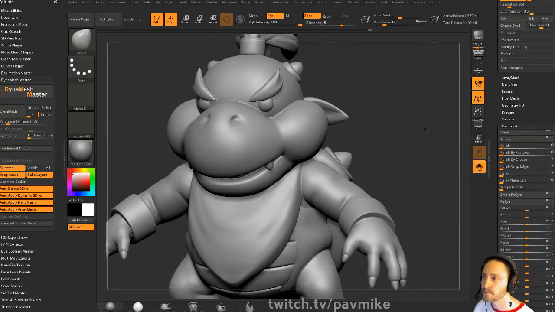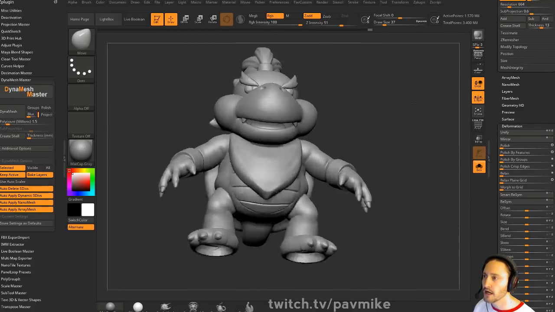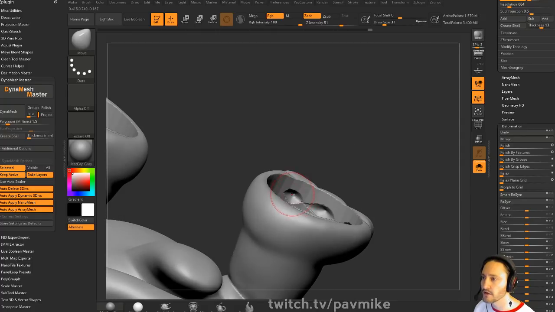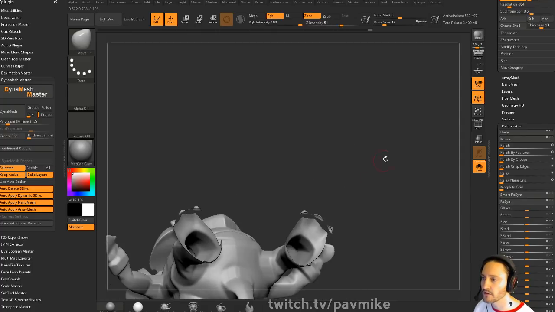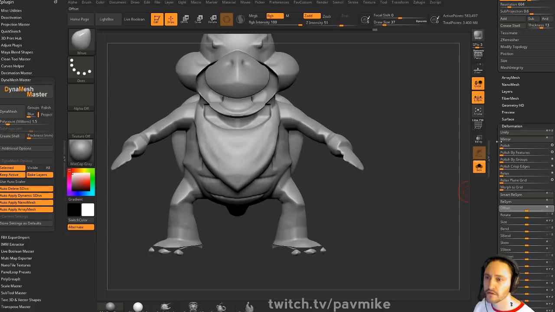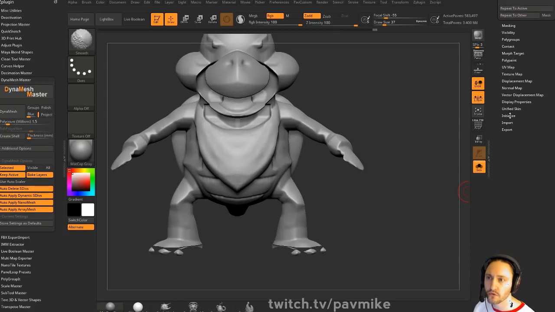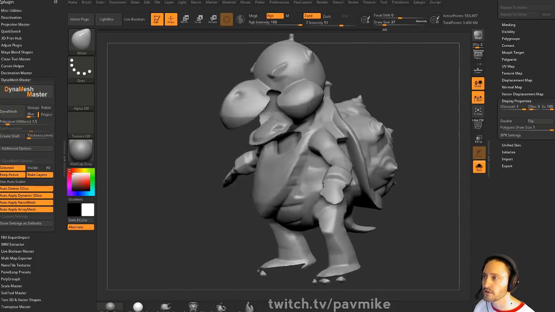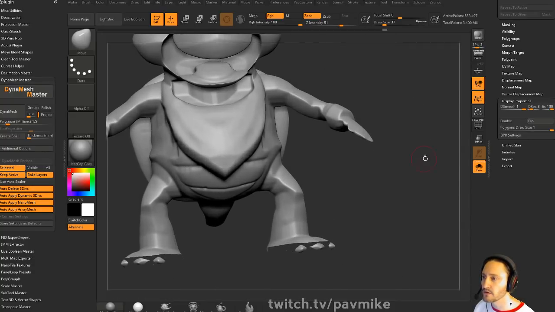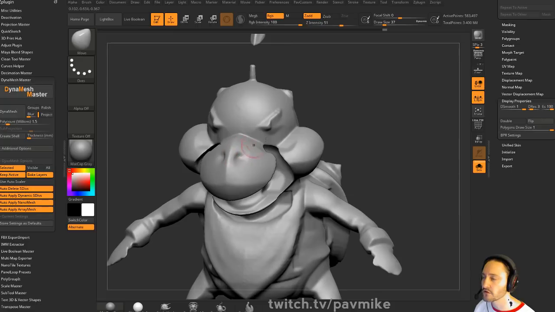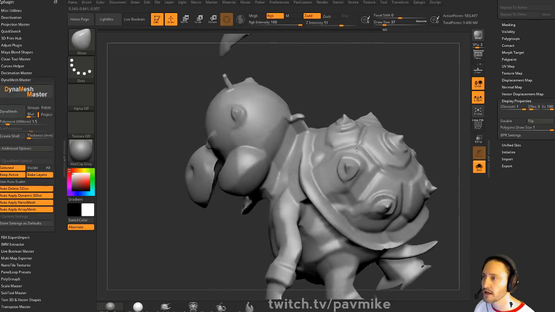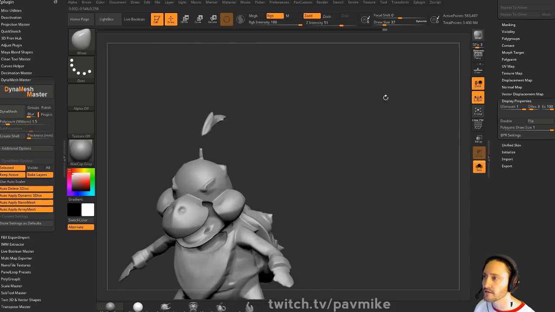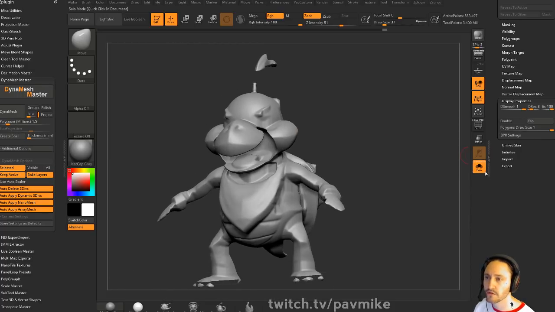So now that we have all that, we've got them hollowed out, and now you can do whatever you need to. You can also go through here if you didn't want these parts hollow, and again isolate this interior space, go down to display properties, turn off double, and then hit flip. You can sculpt out any details that you didn't want. Like if you didn't want these nostrils to be sculpted out, or if you wanted to clean any of this stuff up, you can treat this as whatever you want.